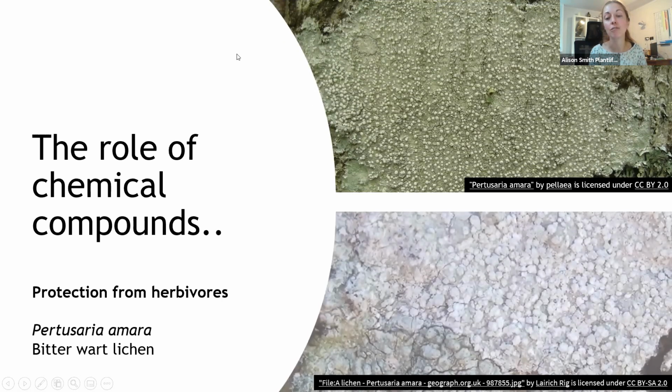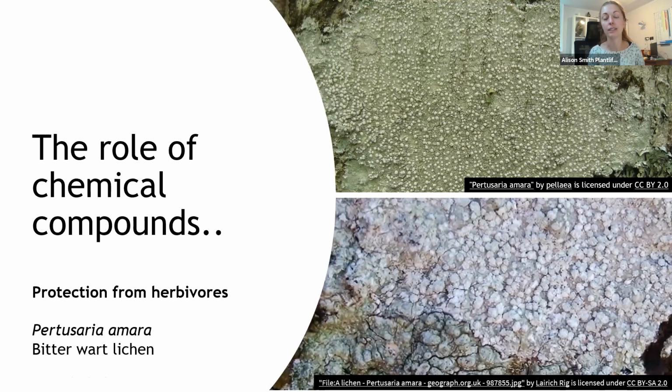So this is a crusty or crustose lichen. It's found in the temperate rainforest, and it looks like sort of white paint on the tree with lots of these circular powdery bits, which are soralia, like I mentioned earlier. So they're involved in asexual reproduction.